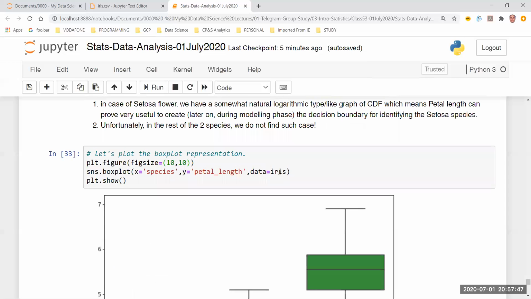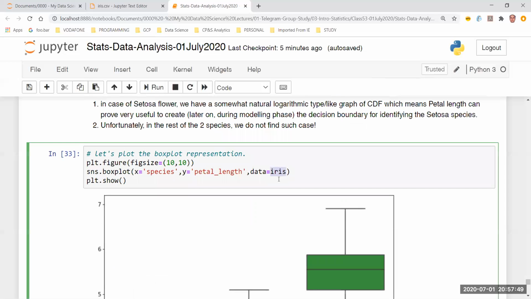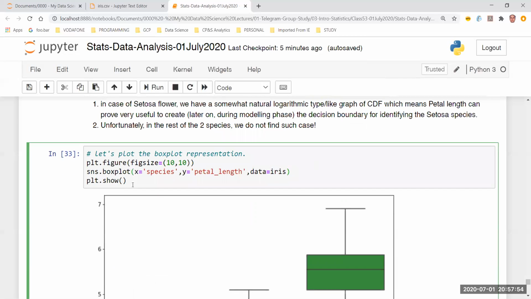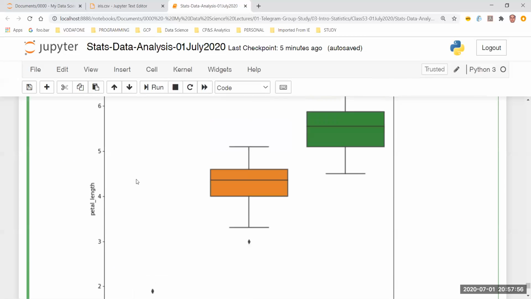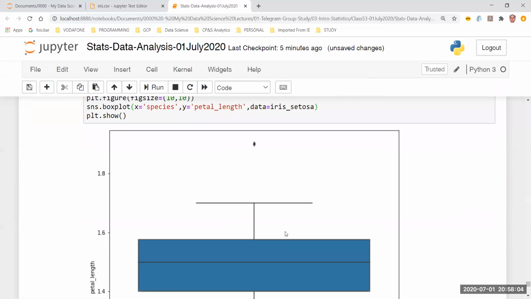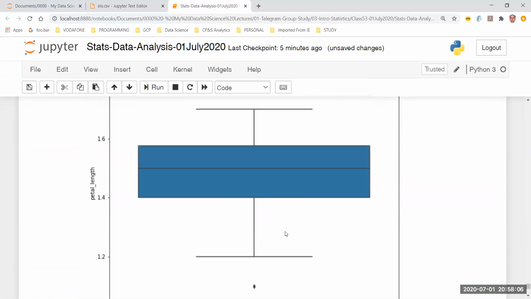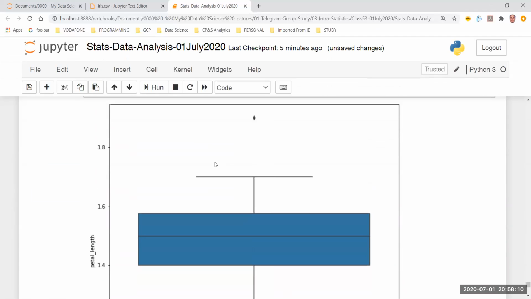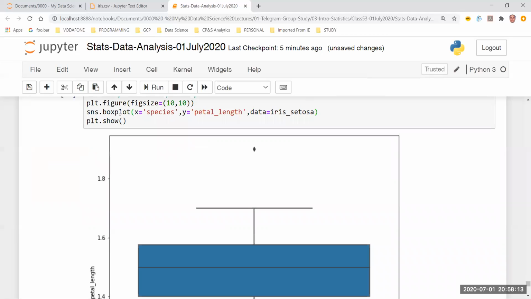So rather than taking this iris data set, you already know I have another data set, which is iris_setosa, which I had already created in the last step. So why not use this one and try to plot that? In that case, it's only going to plot the setosa flower with respect to the petal length. And the advantage is that this plotting mechanism using Seaborn gives a very clear idea of the count of the outliers which you have.